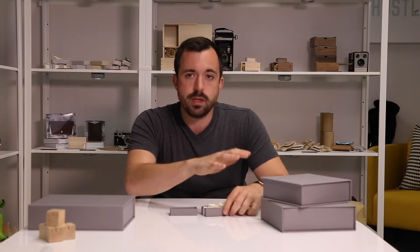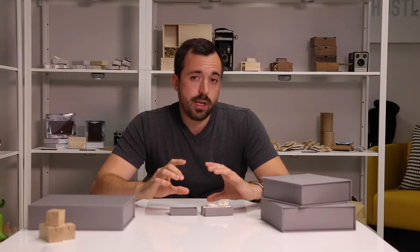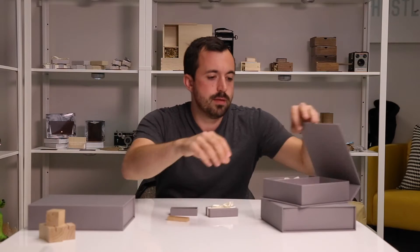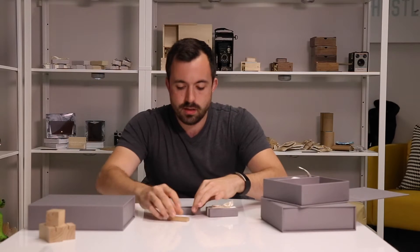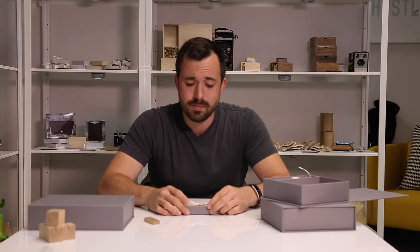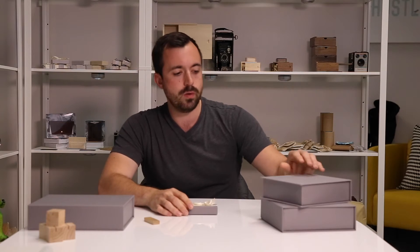Just like the USB compartments in our other boxes, these hold both our thin and our wider wood USB. However, they do not hold the cork and bottle USB, so please don't expect that to fit. I'll pop one in to show you — it fits in there nicely. It's a beautiful little box to gift, maybe for a mini session or something like this. These only run about $13, so they're a great add-on for portrait clients or an inexpensive way to class up your USB delivery.